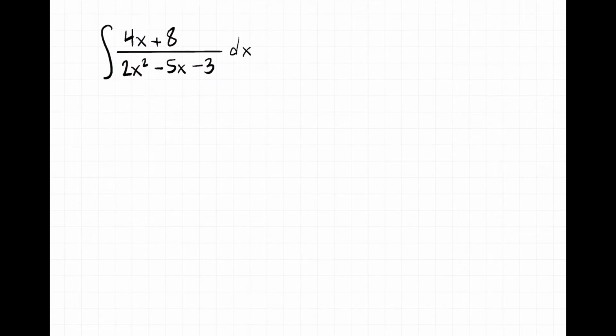In particular, this technique is going to allow us to take this function, (4x + 8) over (2x² − 5x − 3), just the function here, I'm taking it out of the context of the integral, and break it down and write it as a sum of a simple rational function plus another one. The only question is what? Well, to start, we should start by factoring the denominator. So let's figure out how to factor it.